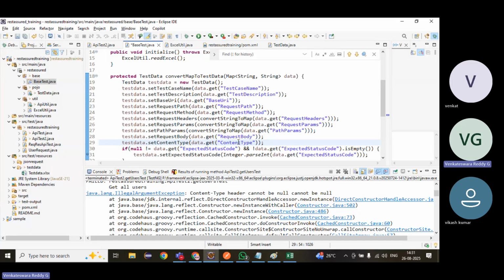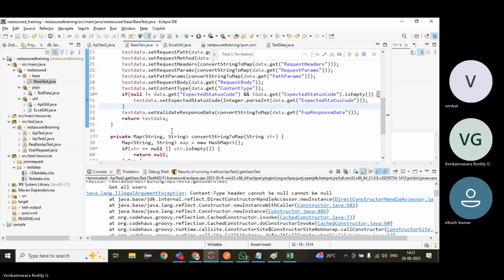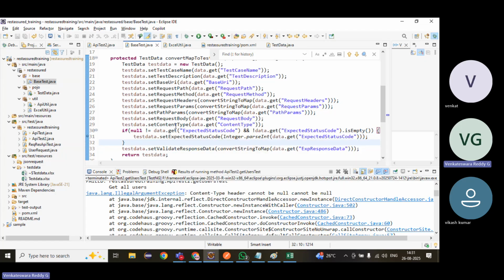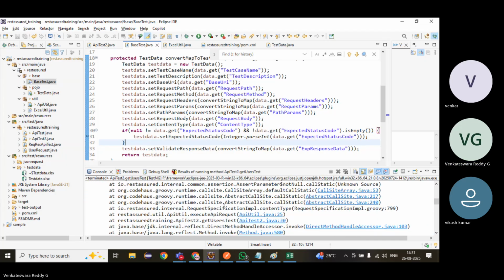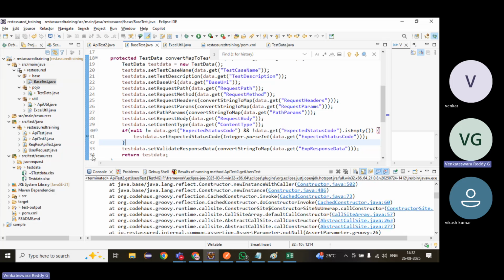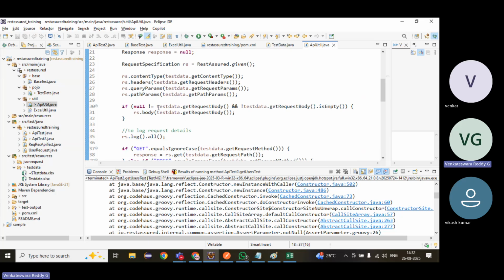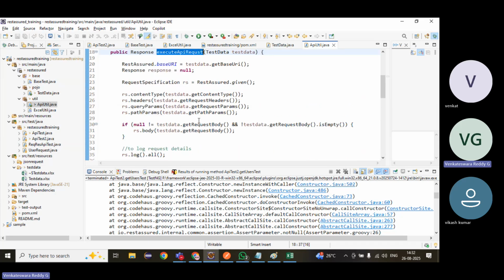Get the content type. Okay, content type we are setting, then where are we getting that? We'll debug here. And then we have to see in the execute request also where we are setting content type, get content type. Here also we'll see whether it is coming or not.